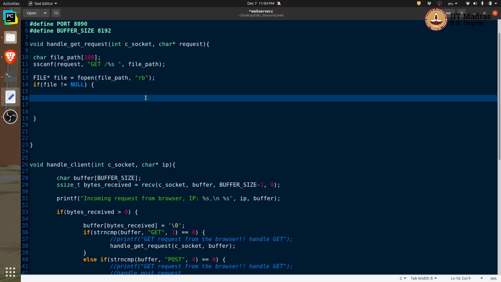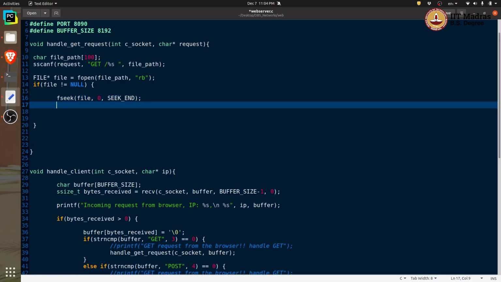So let us look at, we'll maybe do an fseek, right, and then file from the start till the, sorry, SEEK_END. Okay, and then we'll try to get the size of the file. Please understand that we are trying to send out the bytes. We have to somehow read the bytes of the file and send them out, and let's say we are going to give it to our socket pipe, and TCP is going to handle the rest of it.